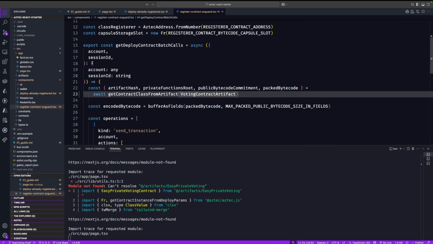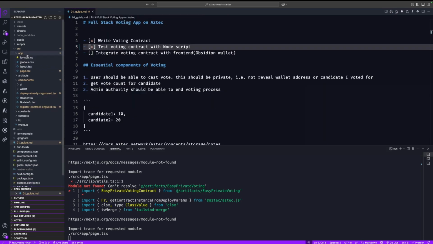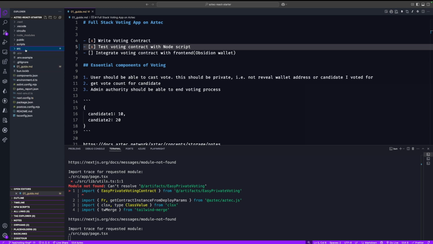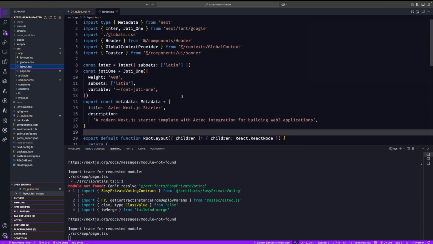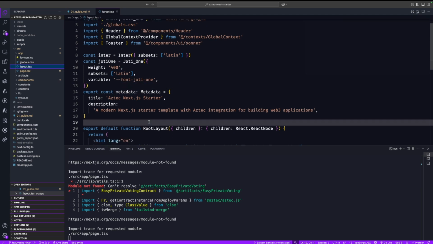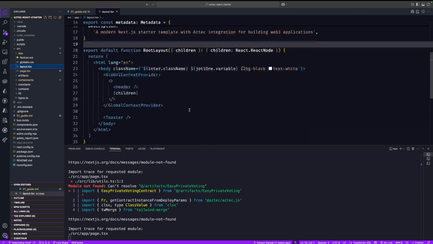Okay, so let me break down the front end structure to you before delving into what we are doing here. This front end application is a Next.js application, and it uses app-based routing. In Next.js you have two options, the page-based router and the app-based router, and this is using app-based routing. The entry point for this application is layout.tsx. In layout.tsx you basically define your project's metadata, that is for SEO, the fonts and things like that.